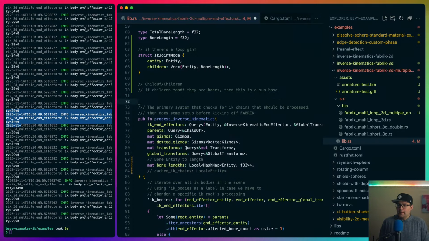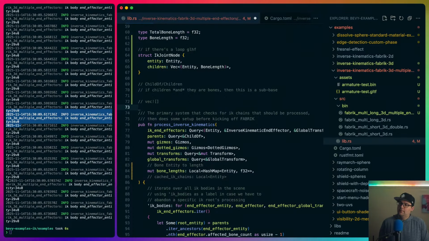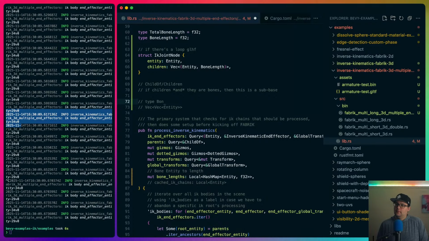I'm feeling a little bit like I want something like a vec of vecs. So we end up with a vec of vec of entities, where an IK chain is just a vec of entities.